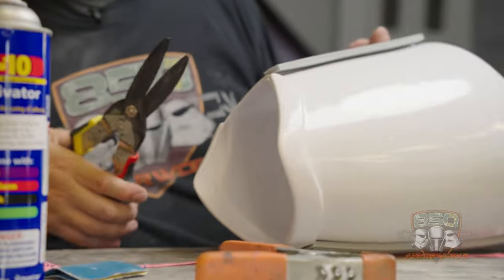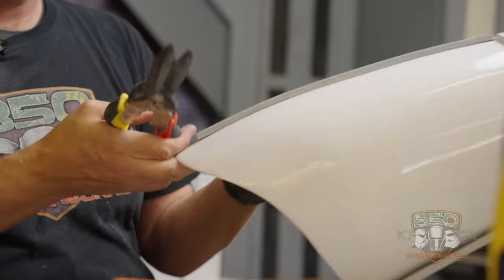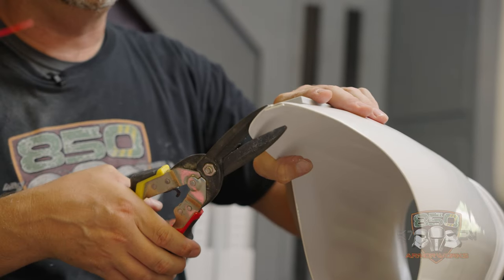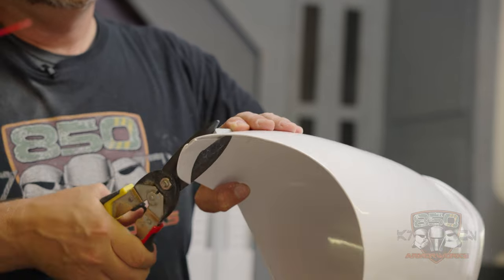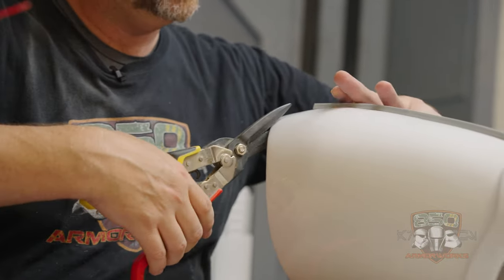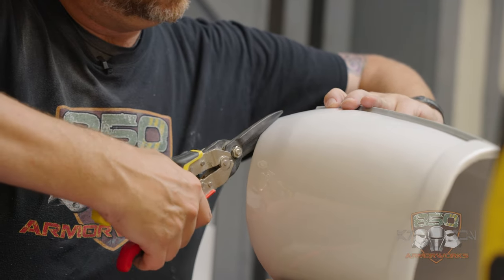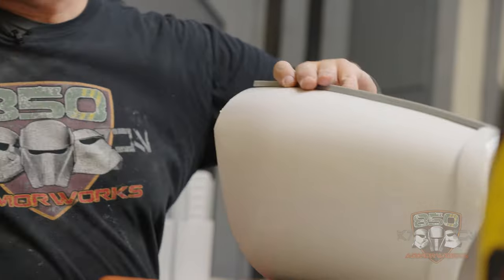Do a little bit of trim ups again. You know, I'm just going to do this side on the belt sander. It's not worth dealing with. This side. I'd get through all that plastic right there. Kind of follow it back around. Boom. Done. So we'll spare you from it for right now.